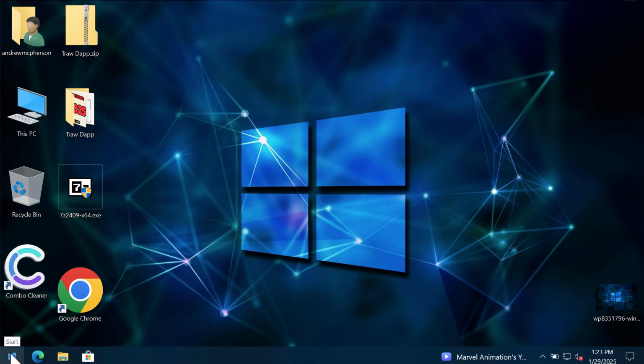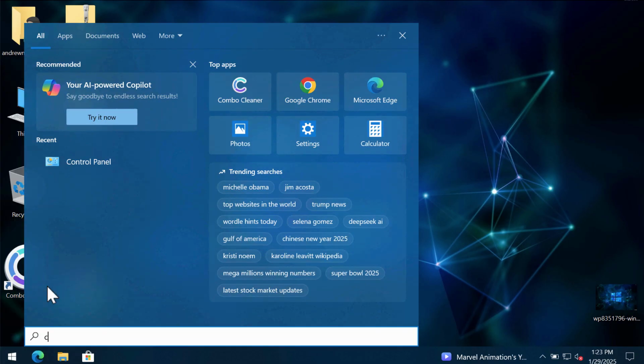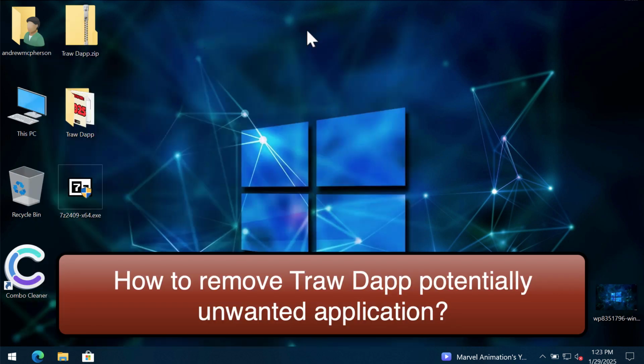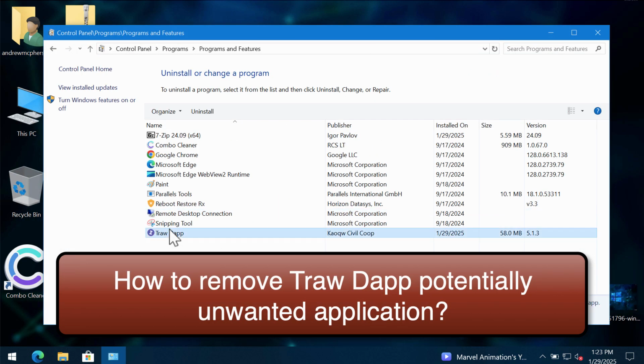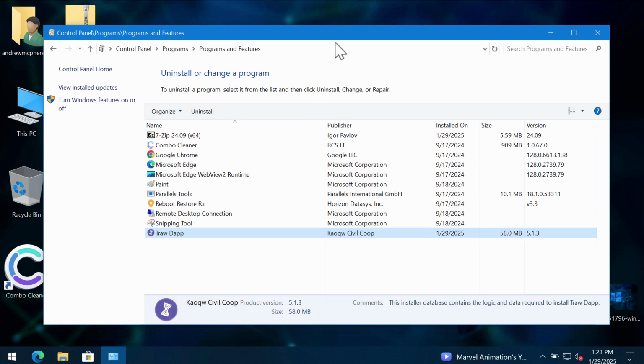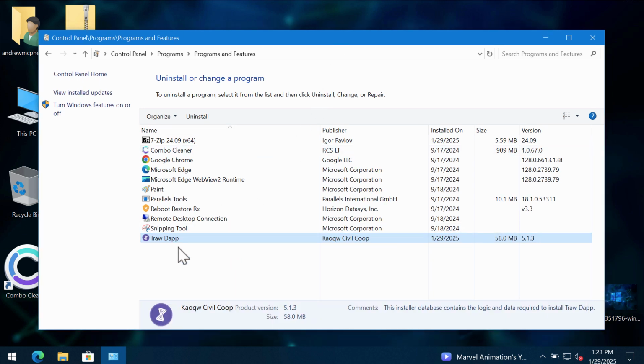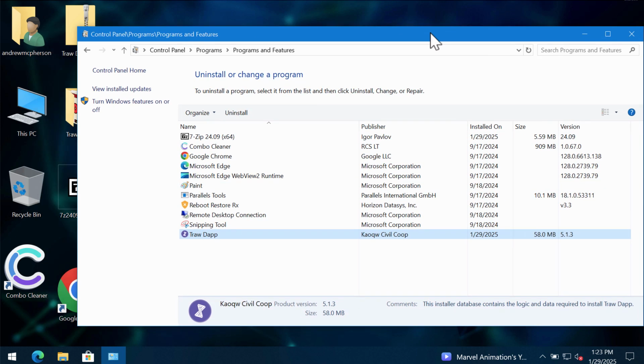Ladies and gentlemen, my video tutorial will provide you with instructions to help you remove the malware called Traw Dapp. You can actually see this Traw Dapp malware among the programs available on your computer.